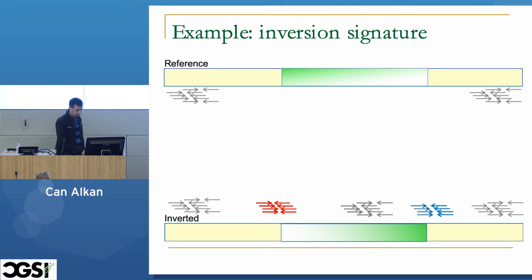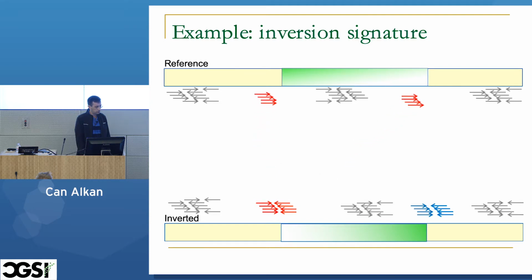And then you map them. So these are just going to map outside the non-inverted part. This is going to map inside the inverted part, but you're not going to actually see anything. What you will see is similar to the split read, but on a much larger scale, which we call the split molecule. So these are going to be split from each other. Again, those reads are going to have the same barcode, right? So they are coming from the same molecule, but they are going to map a bit away from each other. And same story for the blue ones.